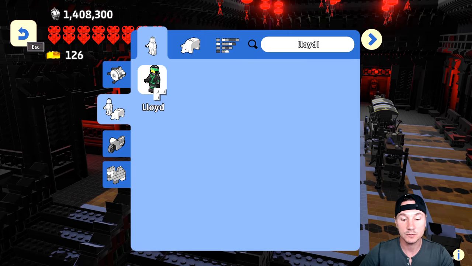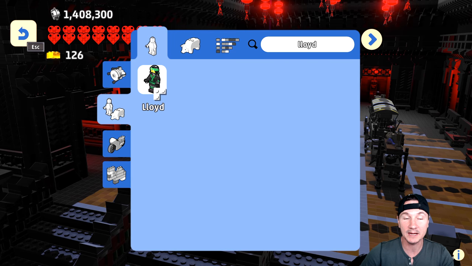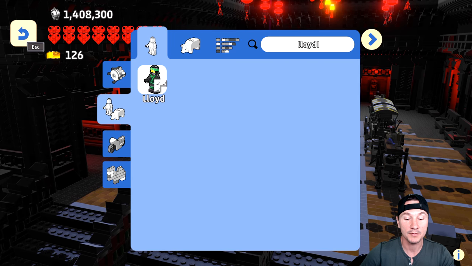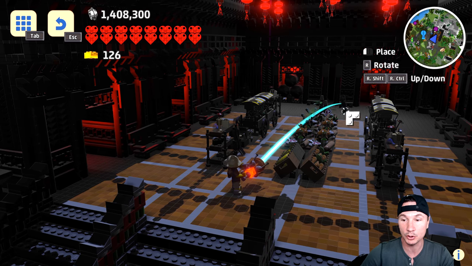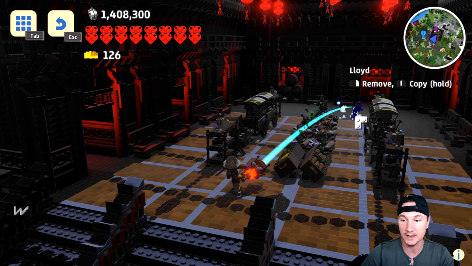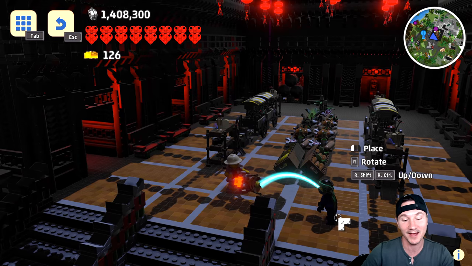There we go. Next we have Gugita. I have no idea how to pronounce that, and I'm sorry if I messed it up. But they want to be Lloyd, and their favorite color is blue. So we're going to get them placed right here. Welcome to Ivory City, you guys.